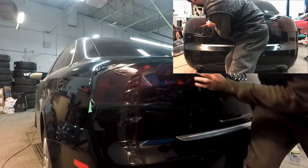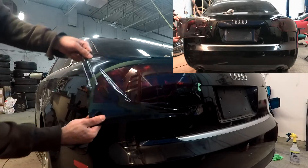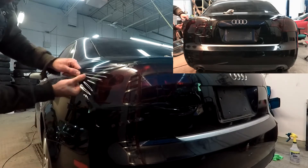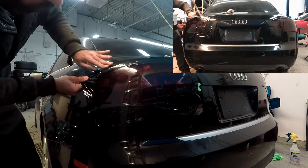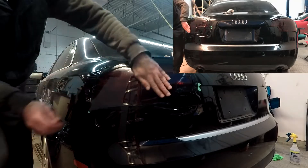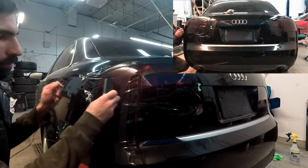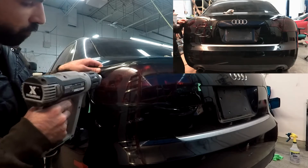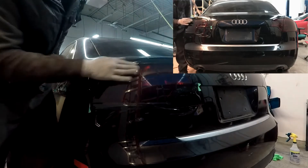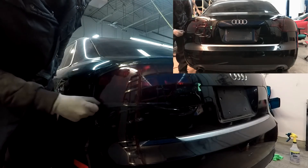This is definitely easier with two people — usually one will heat and the other will stretch the film onto the light and squeegee it down. This is air release film so all air bubbles should work themselves out. With film tint it is easy removal with the heat gun but it can leave sticky residue depending on how long the tint has been on. It's high quality, thick material made to last at least three to five years. It protects the lens from rock chips, road debris, and anything else on the road. It comes in many different shades and colors to customize not only your taillights but your headlights, fog lights, and side marker lights.